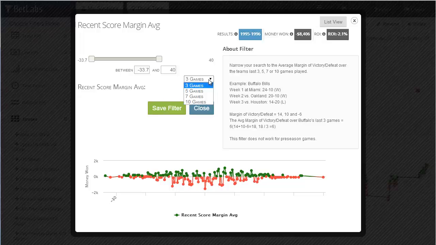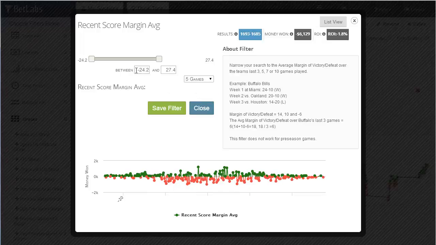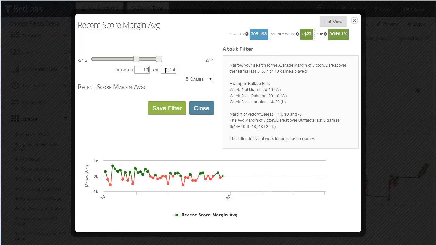So here you have a little drop down, so you could say over the last 5 games, and you say you're winning each game by an average of 10 or more points. You can see the results, the money won there. So again, this is looking at the average. So over the 5 games, the average is between 10 and 27.4.